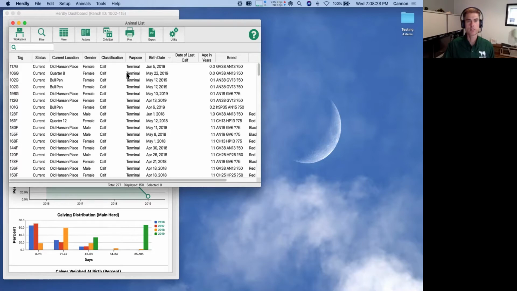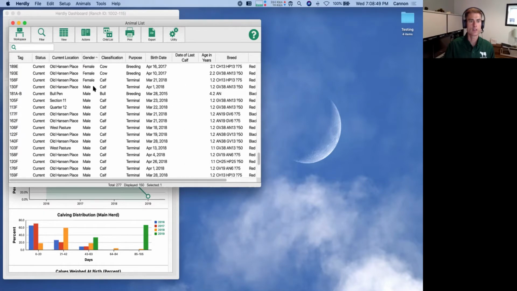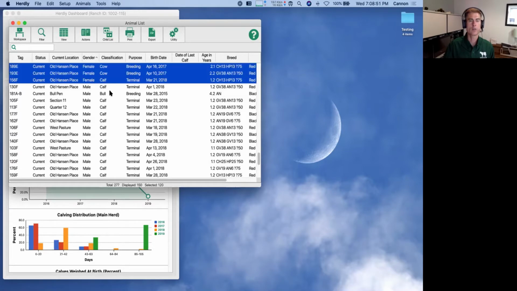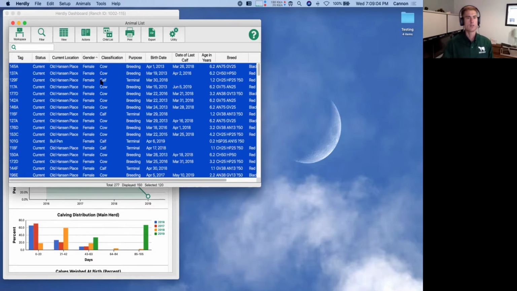Just as a simple example, let's say that we wanted to select all of the females. There's a couple ways we could do it. We could use a filter, as I've shown before, and that's probably the fastest way. But you could also click on gender to sort by female, select the first one, and then just scroll down to where it changes, and then hold the Shift key down while you select the last one. And now all the females are selected, and we're ready to work with just those. So sorting can sometimes help prepare something for a report, or just to help you look at the data in a little clearer way.